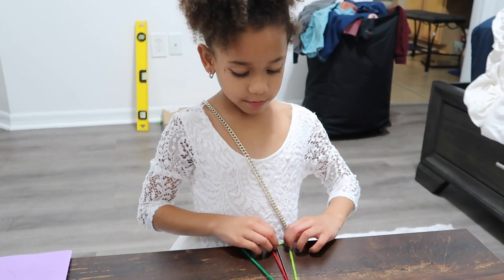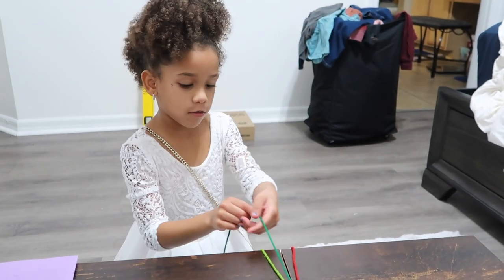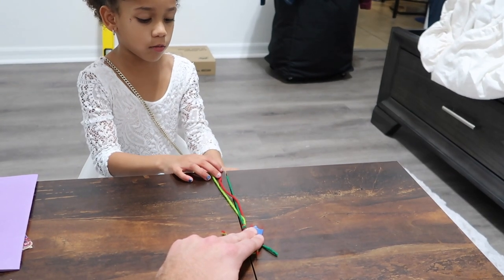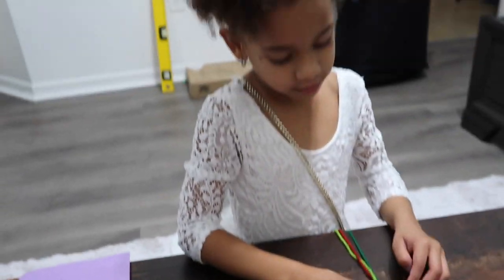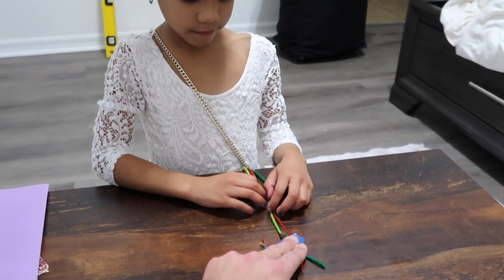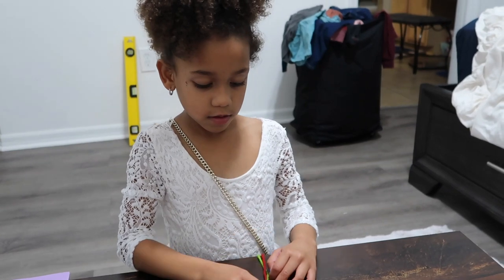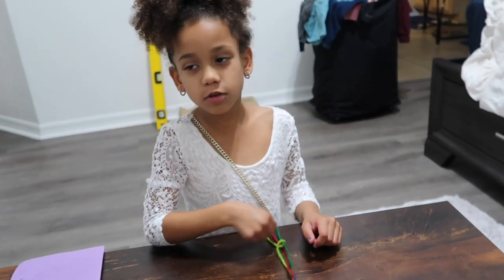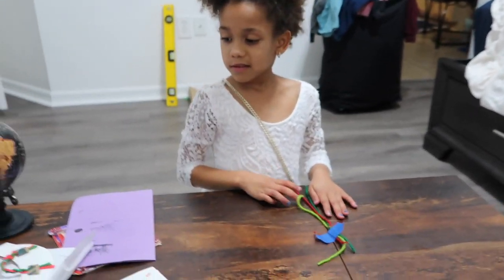It's easy peasy. Cross one over the middle. Cross another over the middle. Pull tight. Good job. And also knitting today. You learned how to knit? She taught you knitting? Yes. That's really cool. That is really, really cool. Lily, wow. You're gonna be a more well-rounded kid than I am an adult because I don't know how to do knitting or like braiding or, man. That's what I said. So cool.